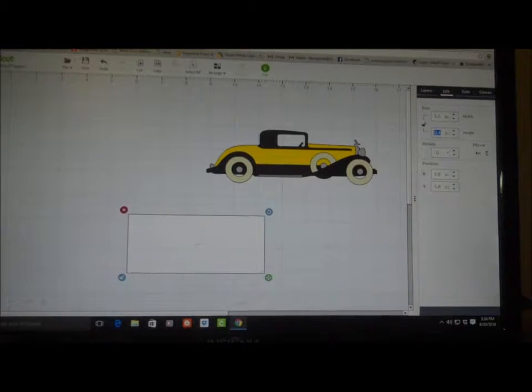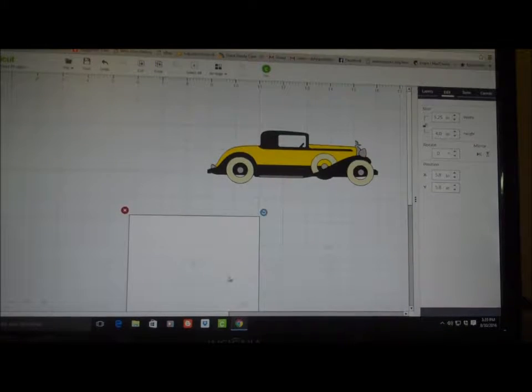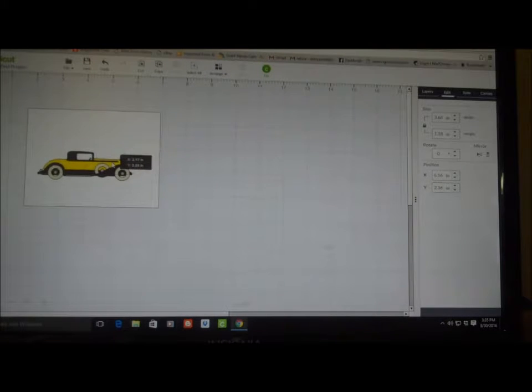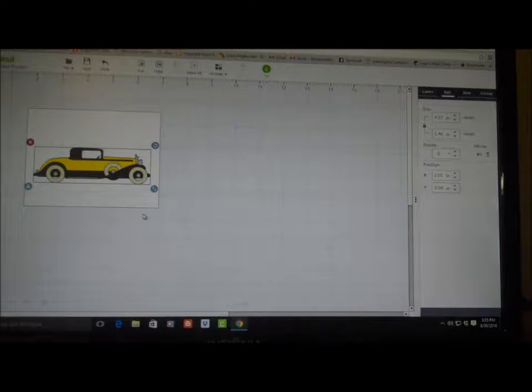I'll put this one at 4.0 and I'm going to make this 5.25 because there'll be one underneath it. The reason I've done that is just so I can make the car the right size to fit on the card. So I'll move it to the front, keeping all of its locks locked so that it'll all move in perspective. I'm going to try to just fill it up pretty good with this, and that looks pretty good.